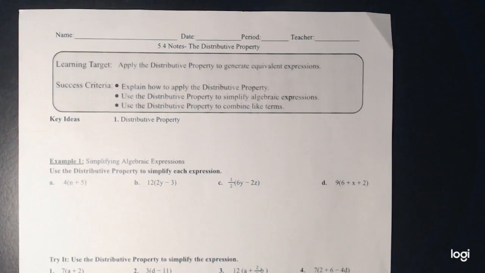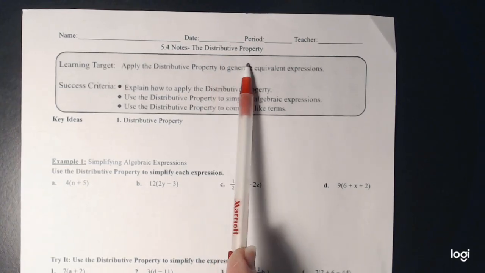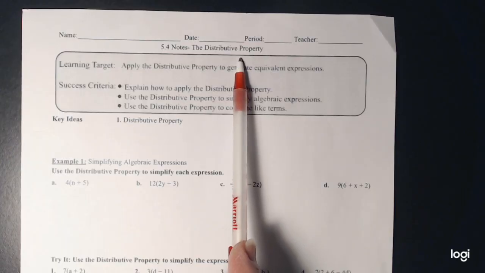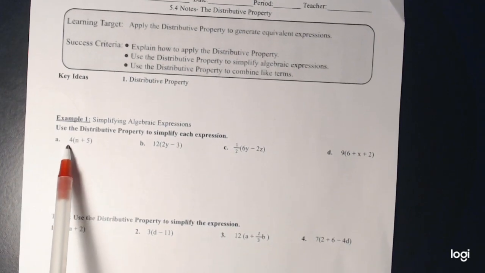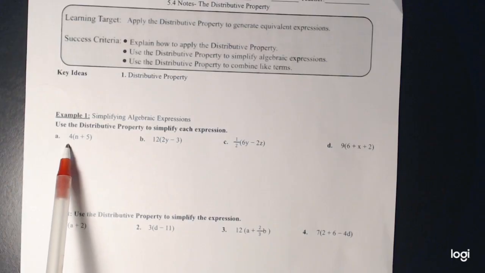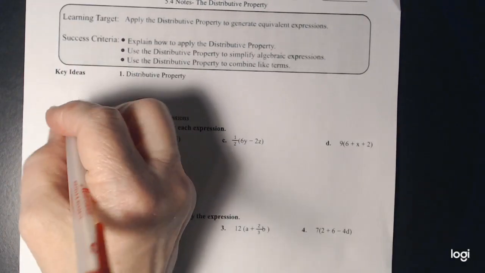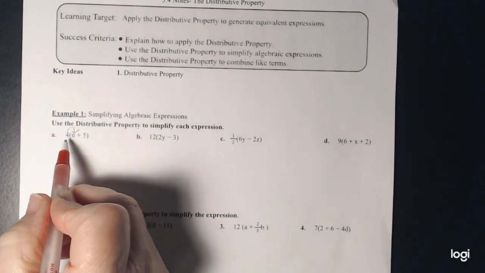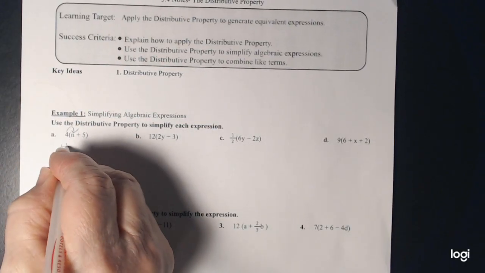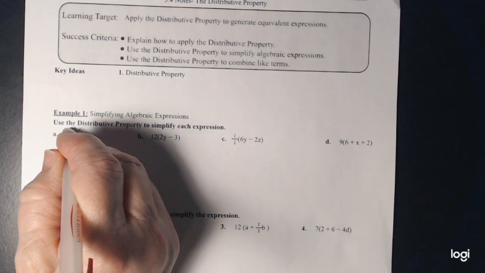You will notice in front of your screen lesson 5.4, which we talked about the other day about distributive property. If you remember, distributive property is where we take the integer or whatever is in front of the parentheses and we distribute it. We used arrows, and those arrows were supposed to remind us that we were going to multiply.